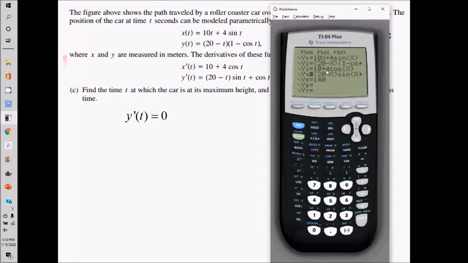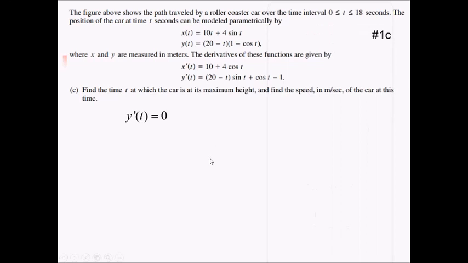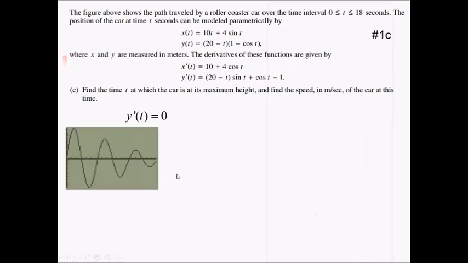I just need to know where this crosses the x-axis. So let me just zoom 0 that, because I've already got the interval from 0 to 18 entered in my window. So here is y prime of t. Once, twice, 3, 4, 5, 6. Well, just 5. So 5 different critical values that we may potentially have to test. What a mess.